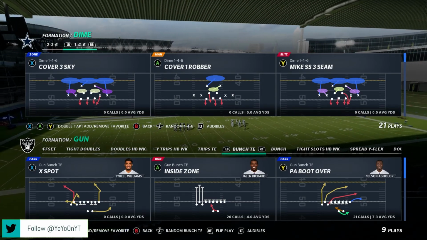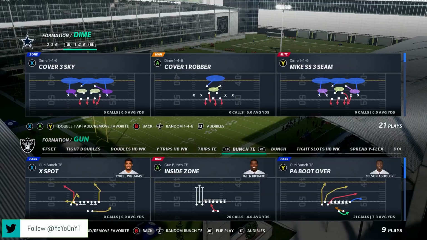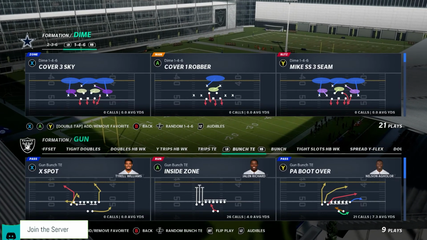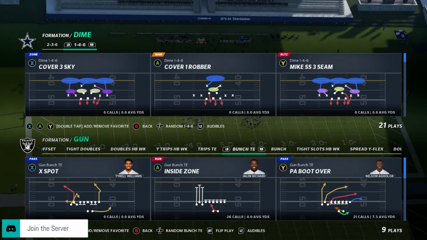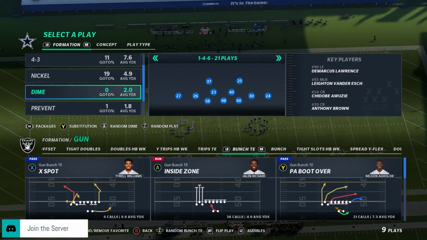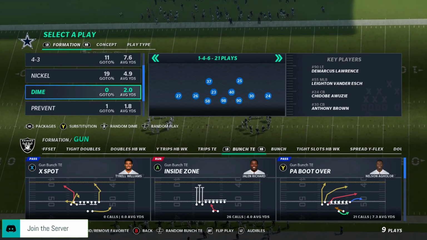But guys, without further ado, let's get straight into the pre-play adjustments for this blitz. Okay guys, so here we go. Here are the pre-play adjustments for this blitz. We're going to be working out of the big dime 1-4-6 formation today, and the play is going to be cover 3 sky. Now what we're going to do quickly before we get into the setups is some pre-play adjustments.